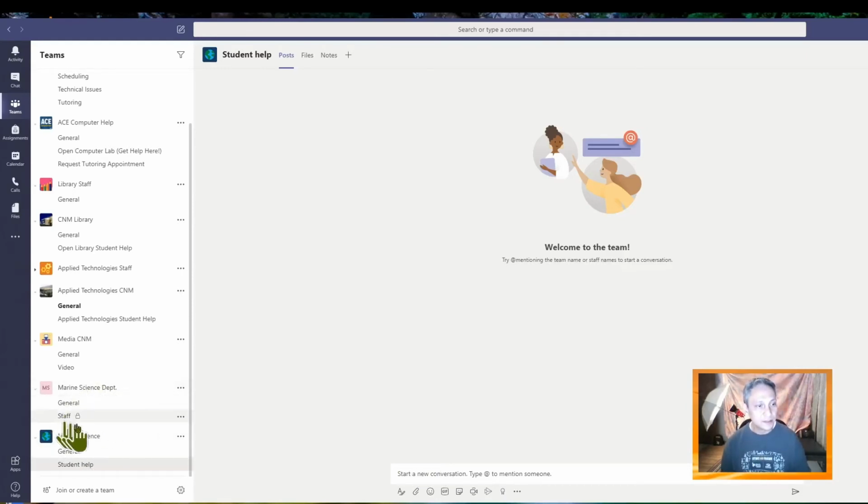Anything staff related, department related would go in here. And you probably would be in both teams if you're in the department. If you're just a student, you would just be in this team. You would be in both teams, and you would just know that on here anything could be seen. This is public.